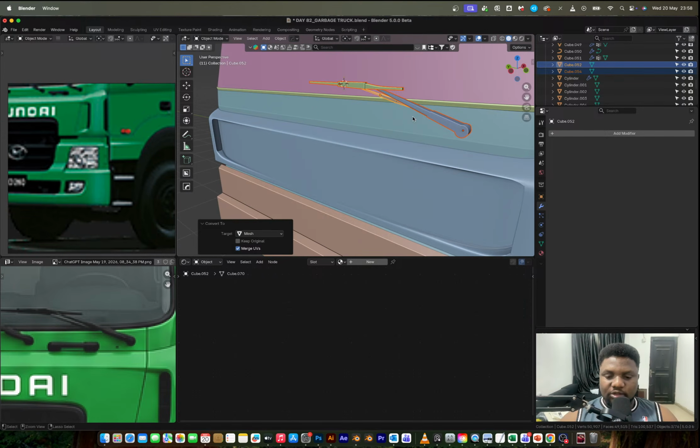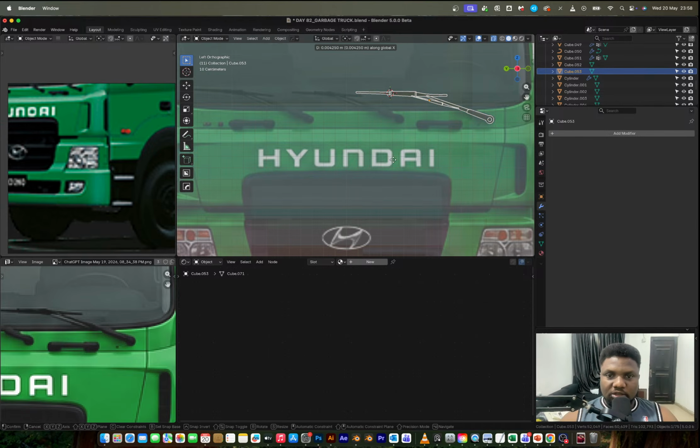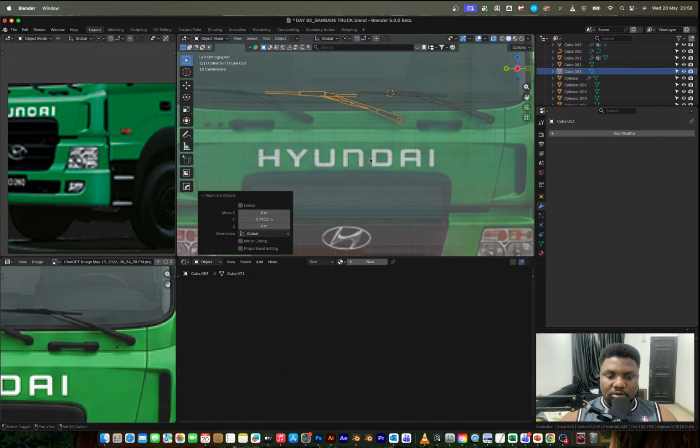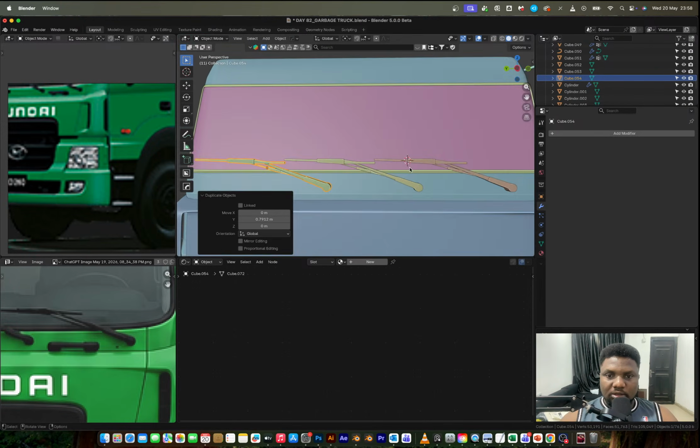I'm going to apply other visual to mesh and then join all three into one. So what we can do with this is Shift D, Y, copy this to the next and to the next. So we have wipers looking good.